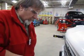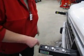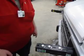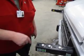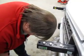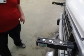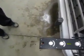Now, I'm going to do the same thing here on my horizontal. But what I have to do is look for the targets, those yellow bars with the black line. I'm going to be looking for 2 of those targets in this window here. So I look down through here, and I can see my 2 targets. I'm going to have my camera come in here and see if they can get a picture of that. If you can see those 2 targets.